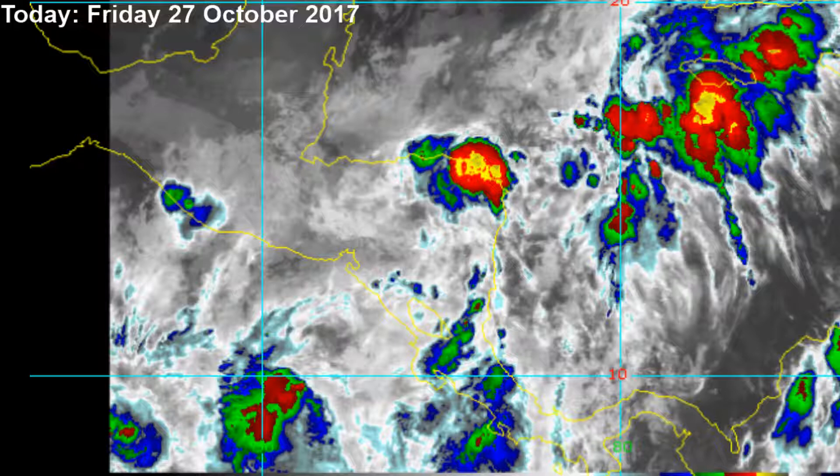This system we've been watching quite closely as it has been developing over the Western Caribbean Sea, earlier down in the Southwestern Caribbean. This system has been moving very slowly towards the north or even northeast, and it had mingled a little bit with land with Nicaragua and Honduras. It's now pulling away from land, and as it does so, it's giving the system more chances to develop.